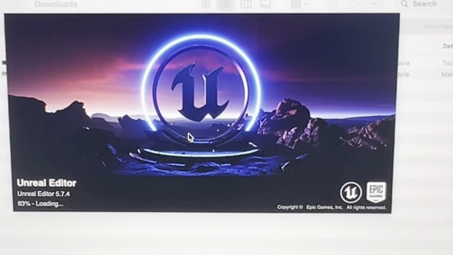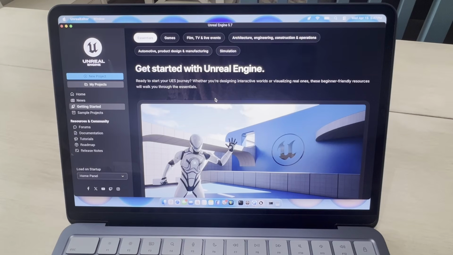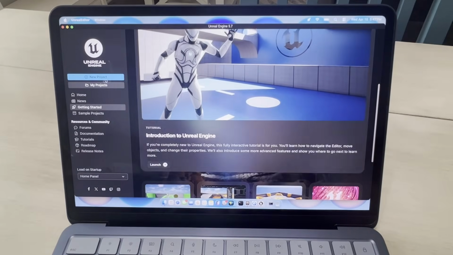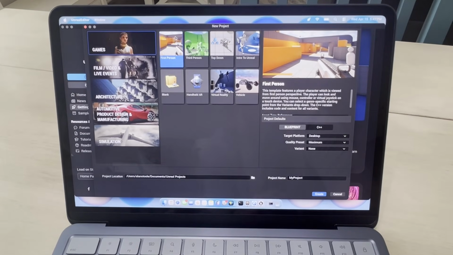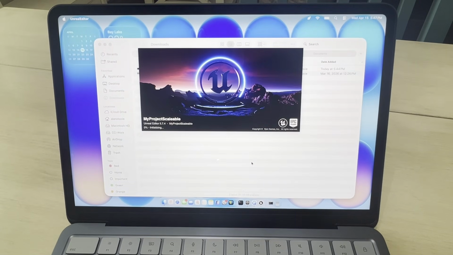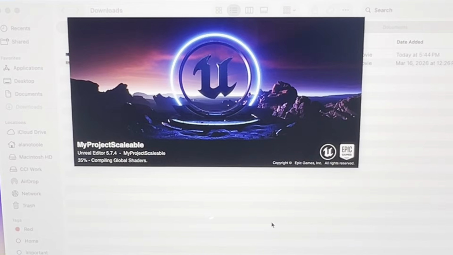I thought for a chance we could get this open, but let's go ahead and open up the Unreal Engine again. And this time, we're going to actually go ahead and build a scalable mobile-based project, just something to bring down those quality presets, because my inkling is that Unreal Engine out of the box is going to try to do its best, high performance graphics, things like that. Let's see what happens with the scalable project.